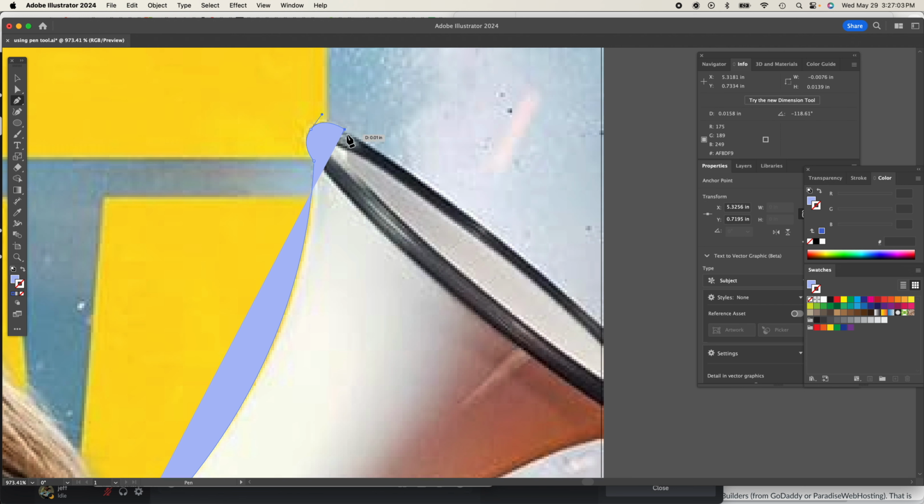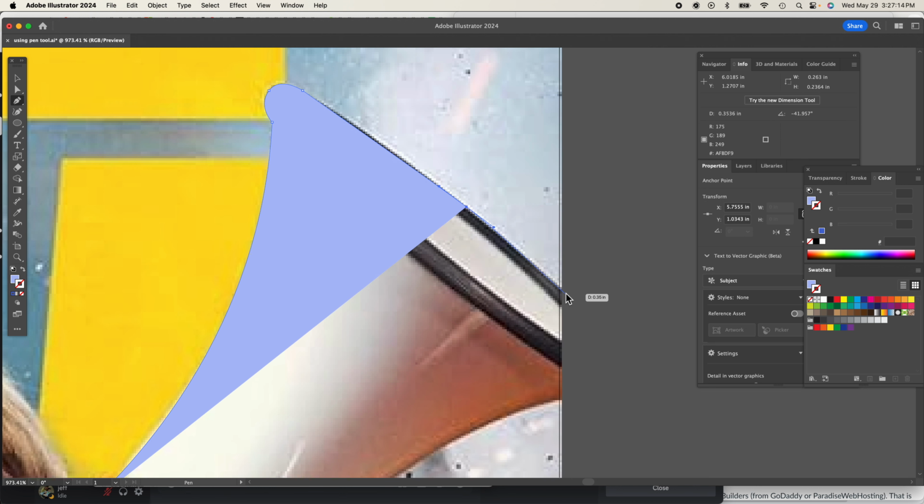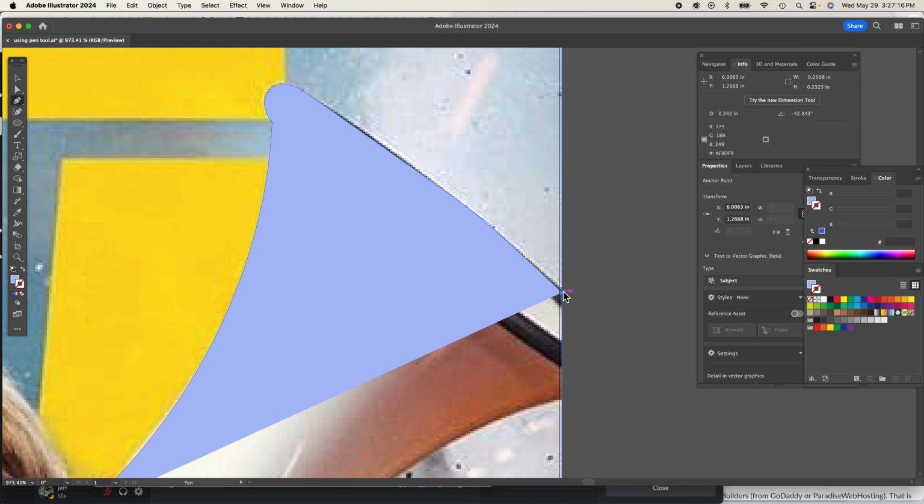I guess I could continue without clicking on it again. You're going to have to practice. Like, should I click on it and close it out, or can I continue with the path the way it is? I'm going to click here and create maybe a little handle here, and then come down here and finish it off. I'm not going to do the whole thing for you, but I wanted to show you how. I'm trying to hit escape here. There we go. I hit escape, and now when I'm in here, I can click on these and adjust them the way I want to.